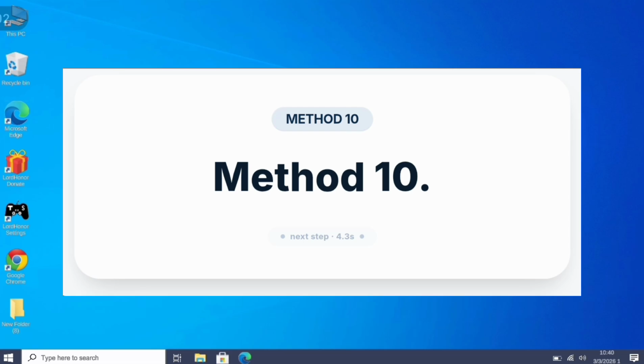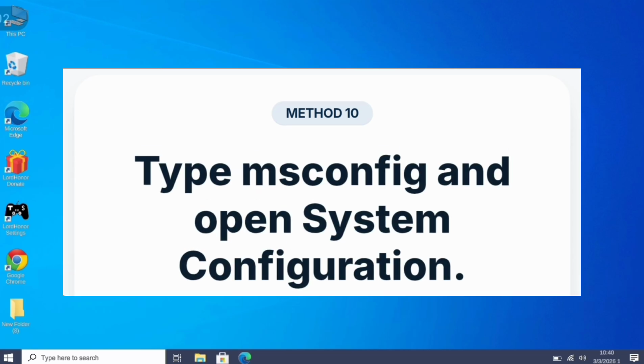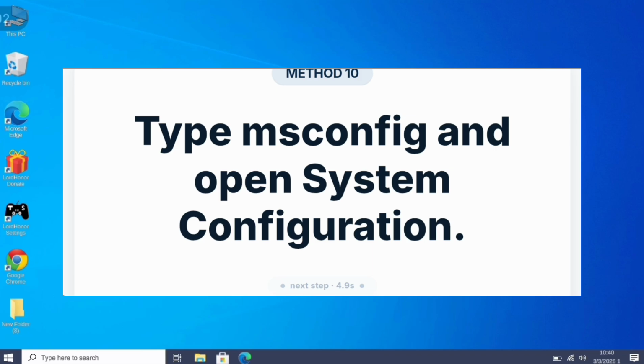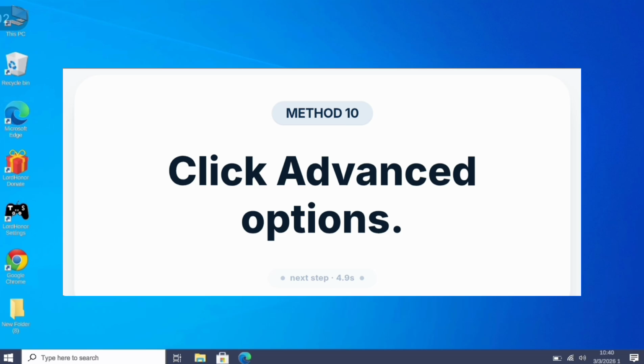Method 10. Press Windows plus S. Type msconfig and open System Configuration. Open the Boot tab. Click Advanced Options.